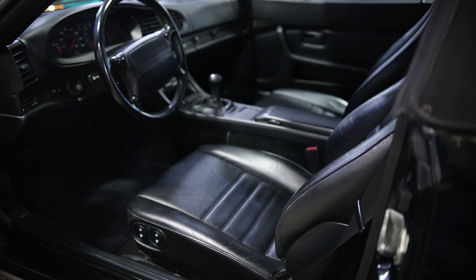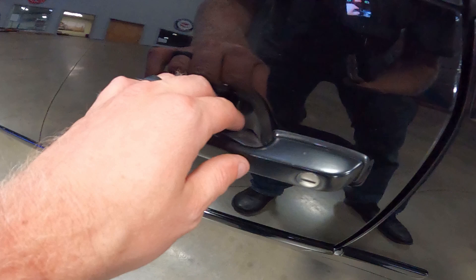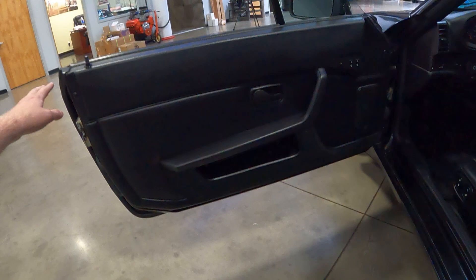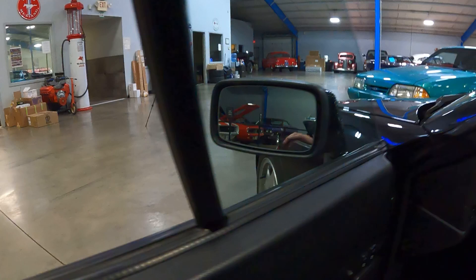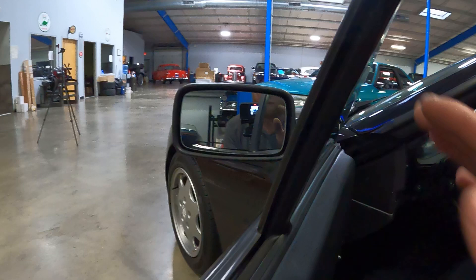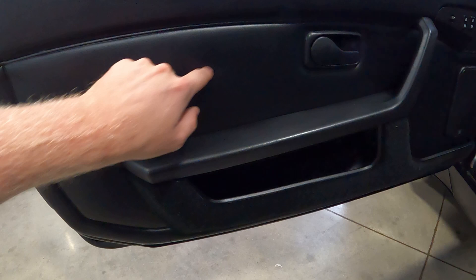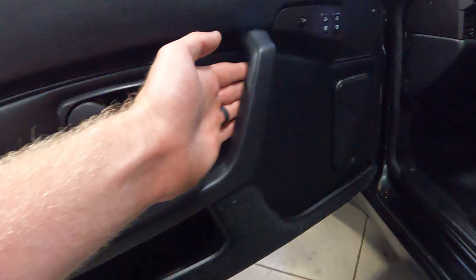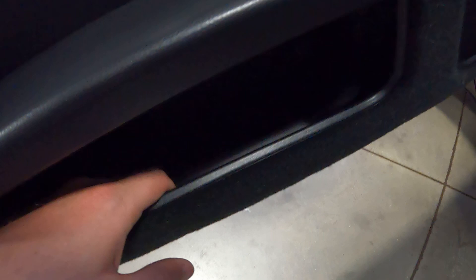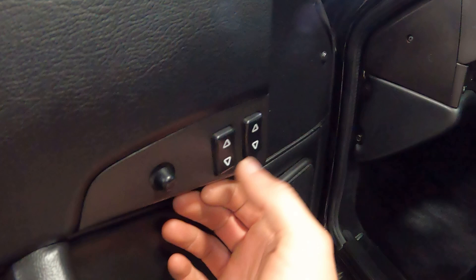Coming up to the Porsche 944 — I want to show you how this opens. The door handle works almost like a Karmann Ghia door handle. Take a look at this door panel: it has a non-functional wing window. The mirrors are a lot bigger than on the Mustang — they're extended out, giving more visibility. The door panel is plastic molding up top with a plushy vinyl material below. There's an armrest, a door pull, a door handle, a cubby for storage with a partition, speaker, mirror controls, window controls, and power seat controls.